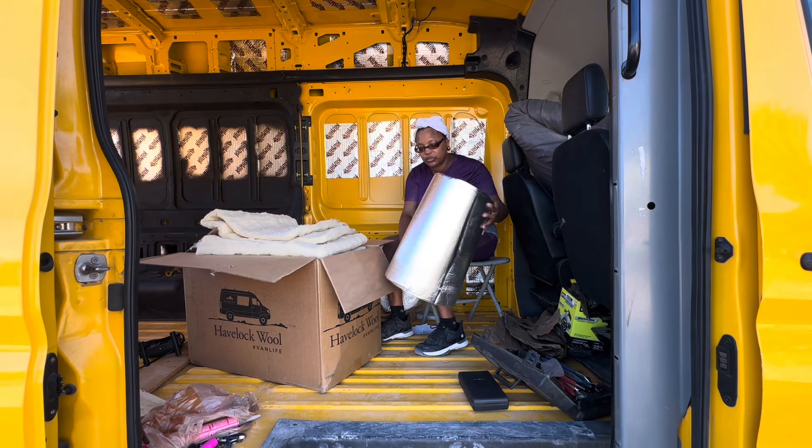Right now, because it's getting dark and I want to work in the van after dark, I'm putting up my homemade mosquito net. I will be purchasing a proper mosquito net for the van in the future — I've already purchased one. In the meantime I'm just using this netting to keep the bugs from coming in so I can work throughout the night. As you can see it's going to get dark soon and I have my light on.